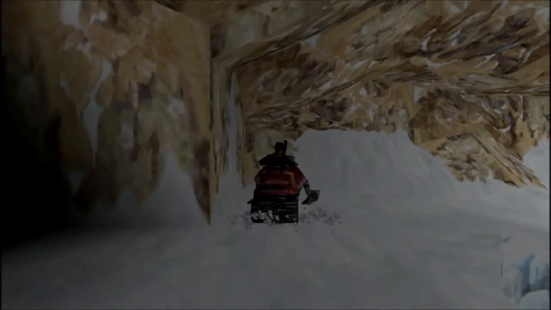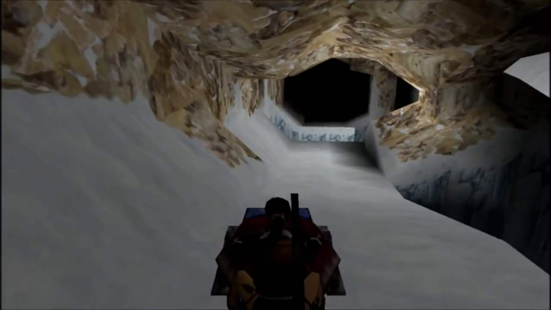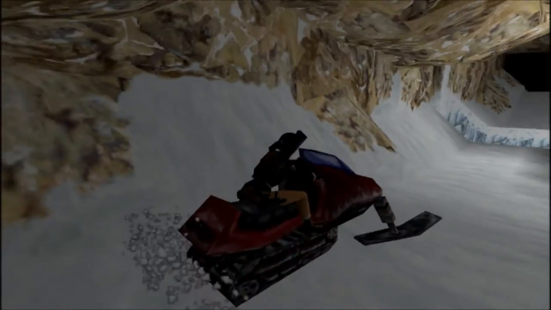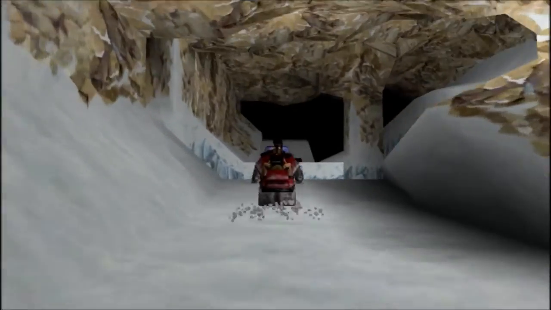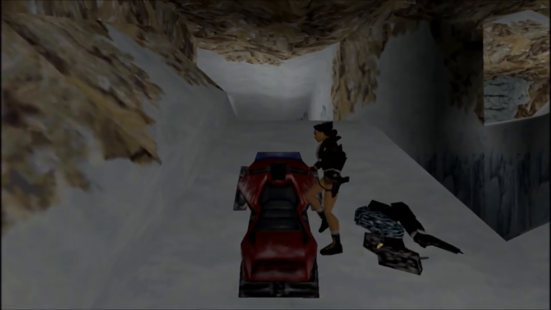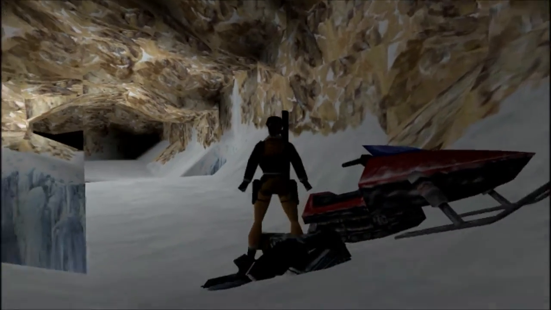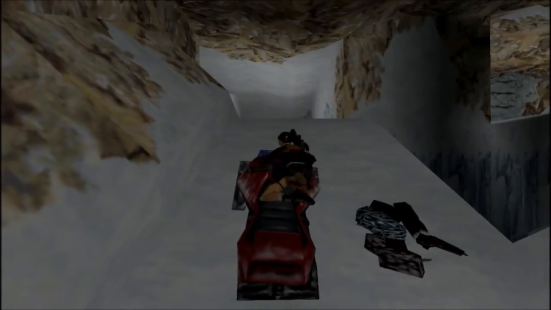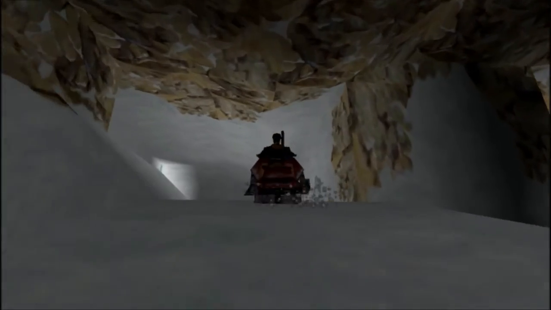Okay, now I think this is the only level in Tomb Raider 2 where there are going to be snowmobiles, which is a terribly wasted potential. But they kind of addressed the issue back in the Golden Mask expansion. We're going to be seeing more of that action, so that's kind of cool. But come to think of it, this is the first and last level we're going to be seeing these.